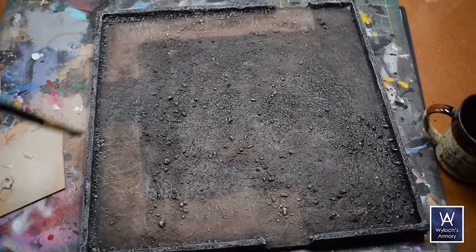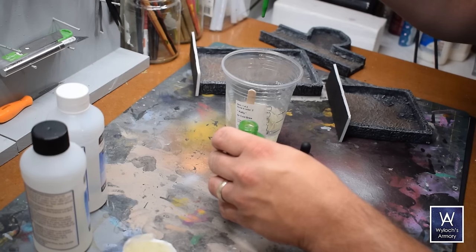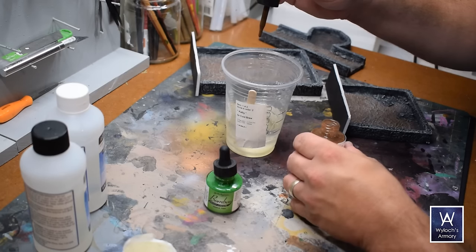Also in room 10, in the eastern wing of the pool are 2 partly enclosed areas with entrances that are only accessible from beneath the surface of the water. So they're underwater rooms, so I poured their resin a bit deeper to kind of show that.